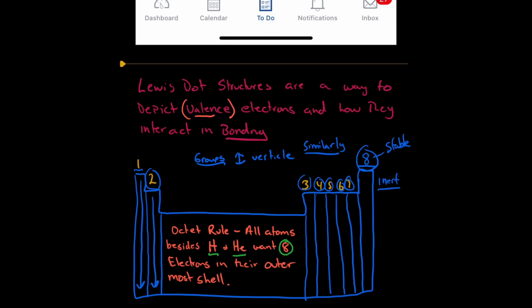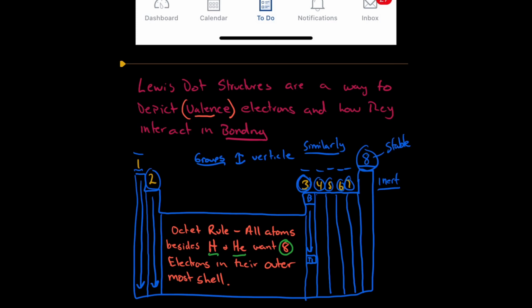So this is how we're going to discover how many valence electrons to put into this Lewis dot structure: by just simply looking at where the element is in the group. Say, for example, just really quick, we're looking for boron. Boron is the first element in the 3rd group, and that element is going to have 3 valence electrons. If you go down that group, even to titanium, which is down here, same group, it is still going to have 3 valence electrons.